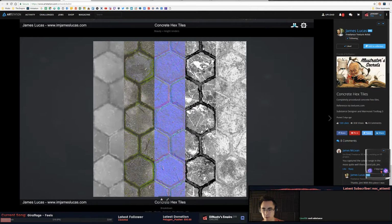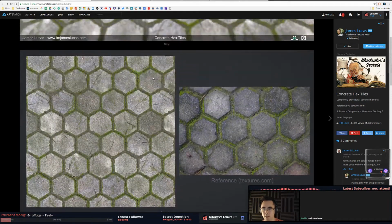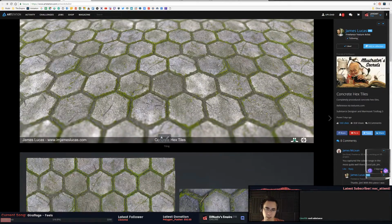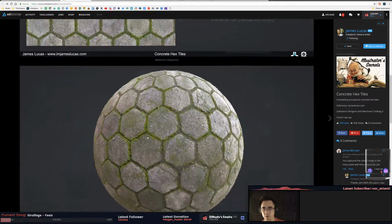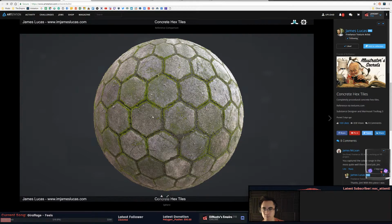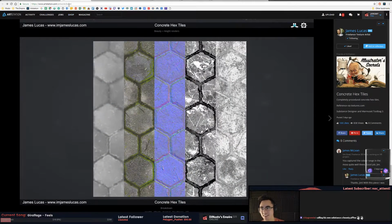So there's your height. So this is your roughness. That is really interesting that you've got this splattered pass. I'm really curious what this material looks like at a glancing angle with the light getting low. And you've captured the moss saturation without oversaturating it somehow. It's pretty cool. Like right here, I feel like that's possibly oversaturated, but I can't be sure because it looks right. Yeah, you could pass this as a photo pretty easily.